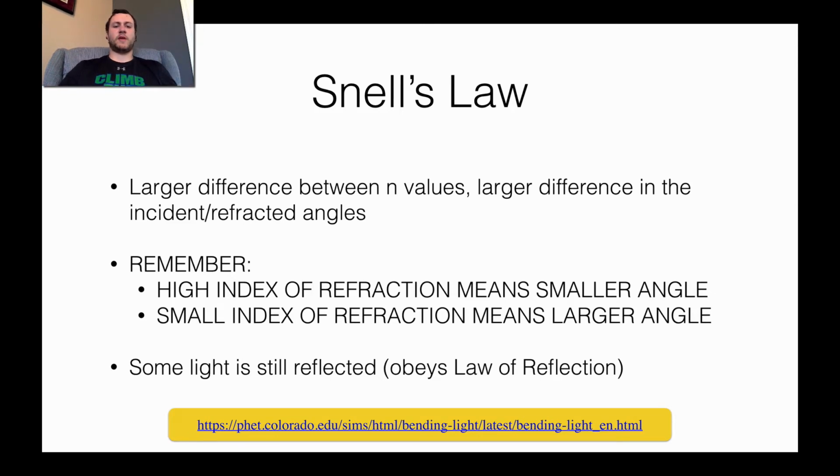And throughout all of this, we're still going to obey the law of reflection. So not 100% of the light is going to transmit through. There's going to be a small percentage of light that's going to reflect. I mean, think about looking into a pond or a lake. Yes, you can see down into the water, but you're still getting some of the reflections coming off of it, which allow you to see the trees up above and the clouds and whatnot. So this isn't always a 100% thing. You're still going to get some light that's reflected.